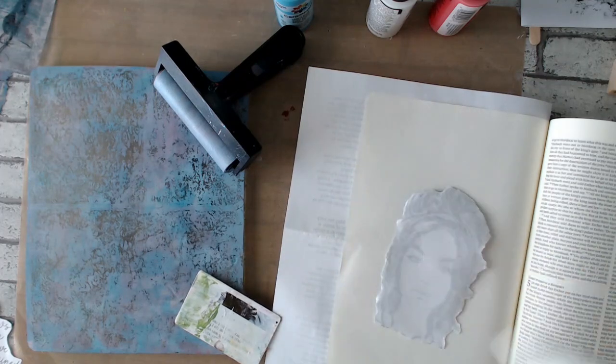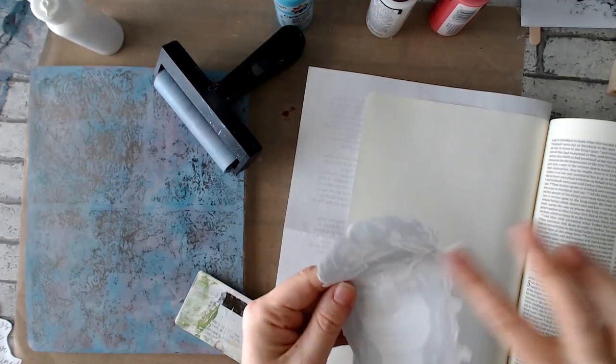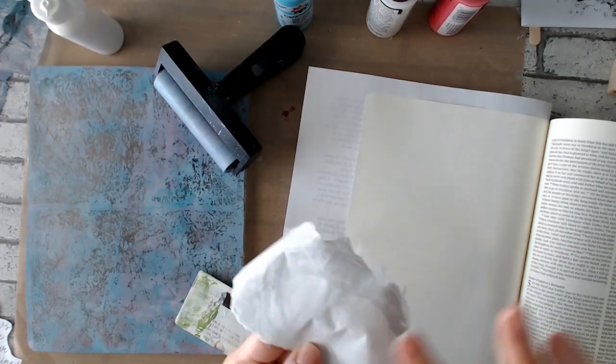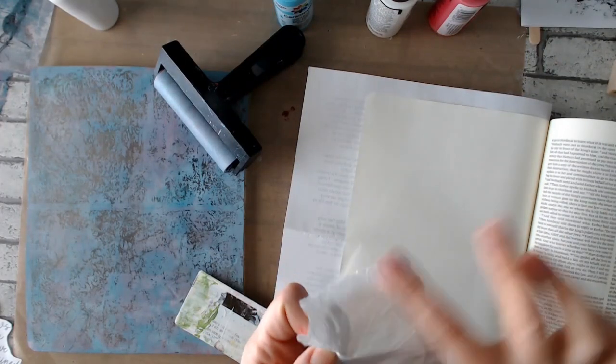Next, I used Mod Podge to adhere the image to my page. You should probably use a paintbrush for this, but I chose my fingers. I used a plastic card to go over the image to make sure that it was bonded well.